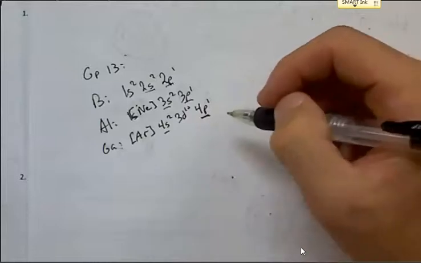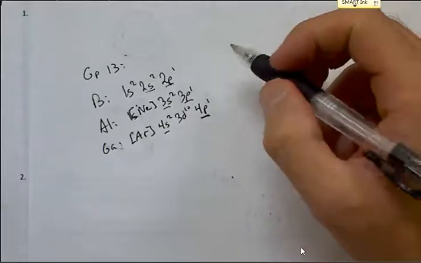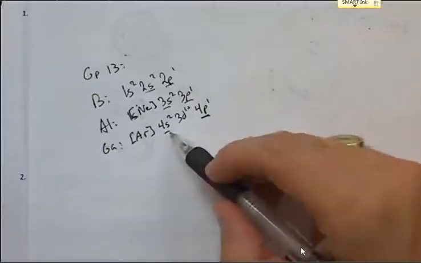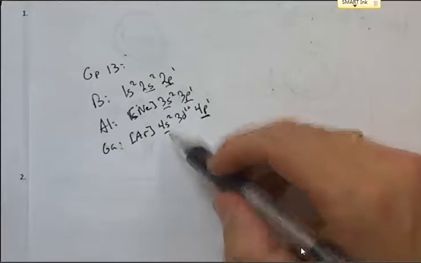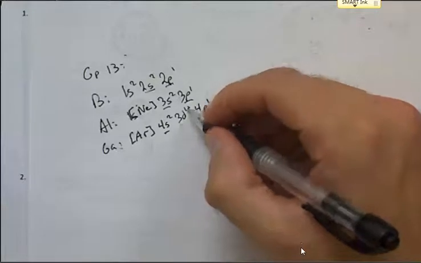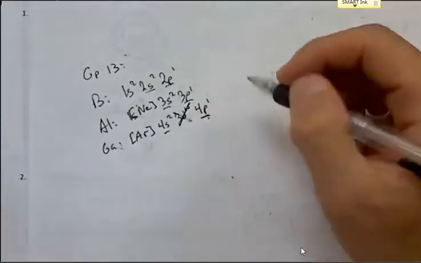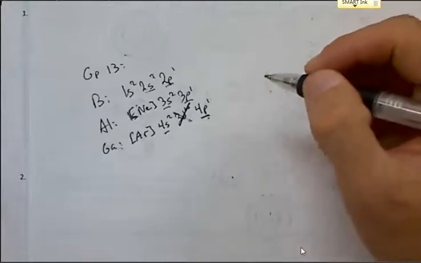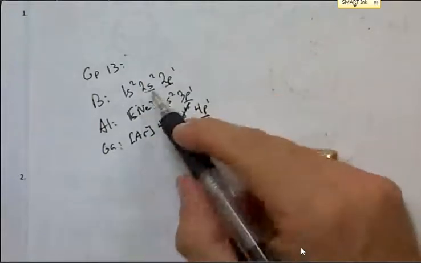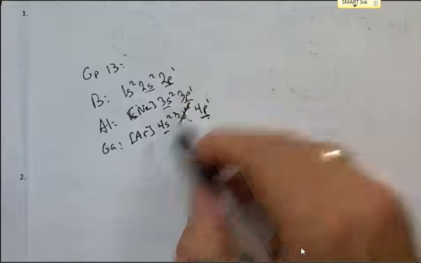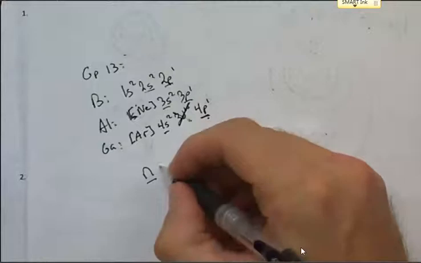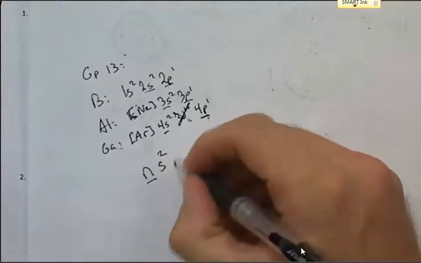Well, what if I also told you that the n notation only referred to valence electrons? In which case we can say, hey look, valence electrons are the ones at the highest energy level, 4 and 4. 3d would not be a valence electron, so it's not going to get included in the n notation. They're still there, we're just not going to refer to them as such. So for group 13, boron in the second period, aluminum in the third period, gallium in the fourth period, they all end in n for that period, s2, n, p1.